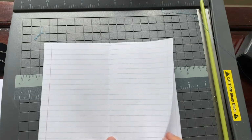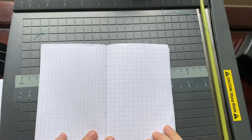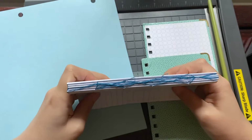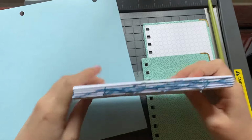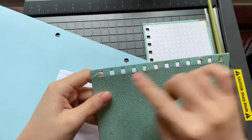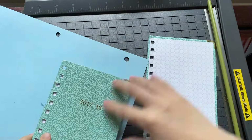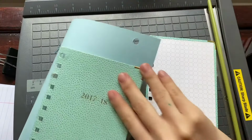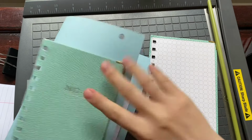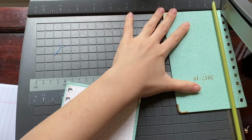So I definitely didn't do the best job stitching. I'm not great at that, but as you can see, it worked. Since I don't really like the way that looks, it's functional, but it's just not pretty. So I was thinking I might try to actually cut off this area and then just have the hardcover and then glue this to the hardcover and to the first page and see how that goes. I'm just gonna see, since this is actually cardboard.